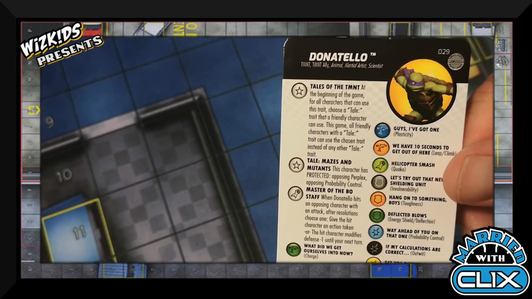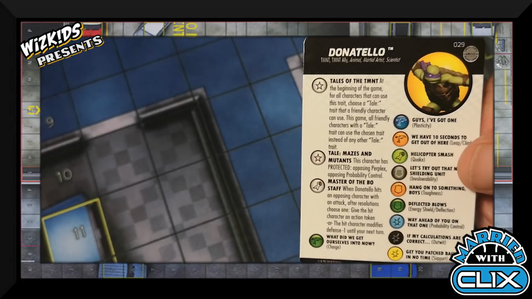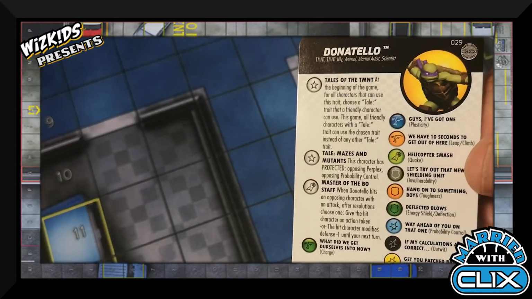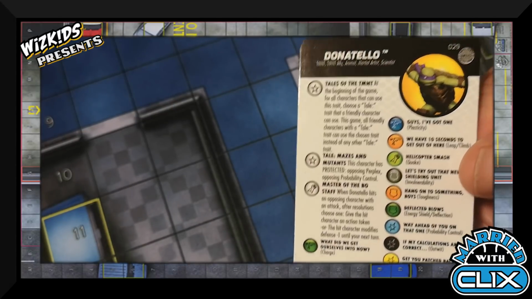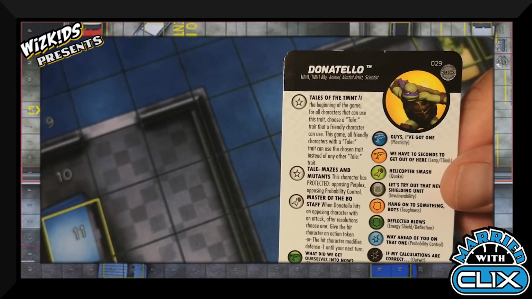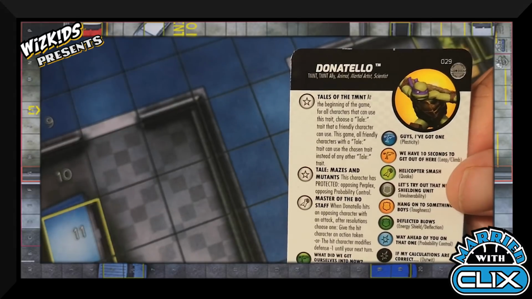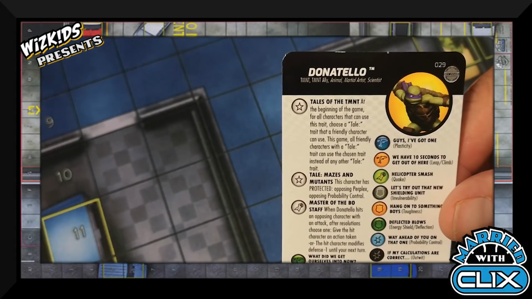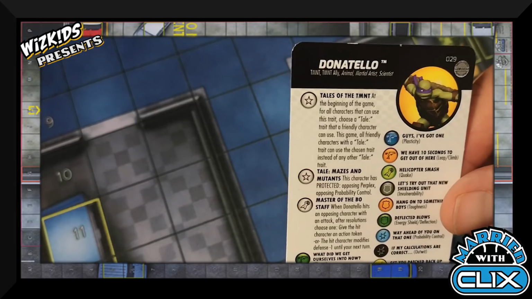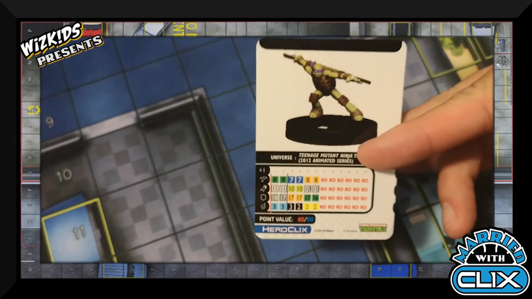This character has protected, opposing perplex, opposing outwit, probability control. Ooh, not outwit. Then he's got a special attack power, Master of the Bow Staff. When Donatello hits an opposing character with an attack after resolutions, choose one: give the hit character an action token, or the hit character modifies defense -1 until your next turn. So they either take an action token or they're -1 defense, which opens them up for the next attack, which is what you usually do.